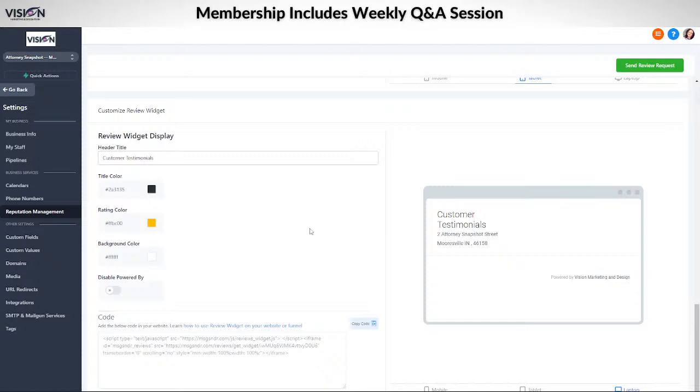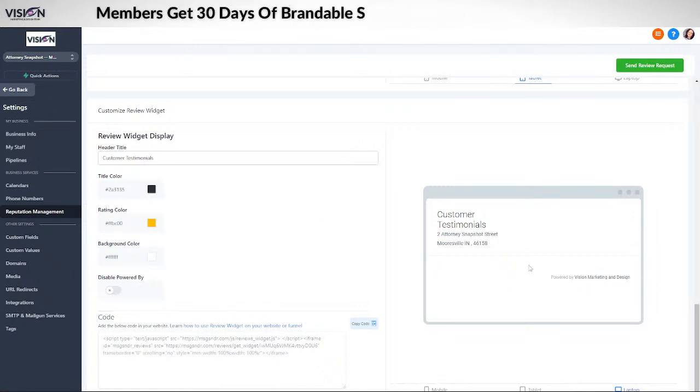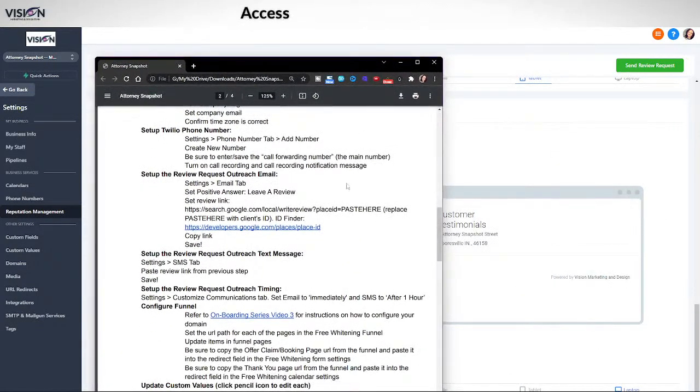Okay, so you don't actually need a third party, like I used to use Elfsight, but I don't need to use that anymore because now we have our own, and as the agency owner, you can brand this so that it shows your brand as well. Like you can see here that it's branded. You could also disable it if you wanted to. So that is where you're going to find that information.